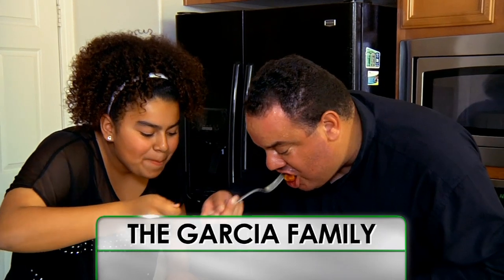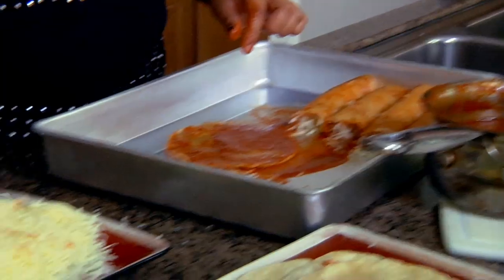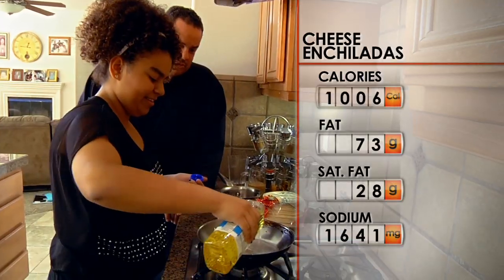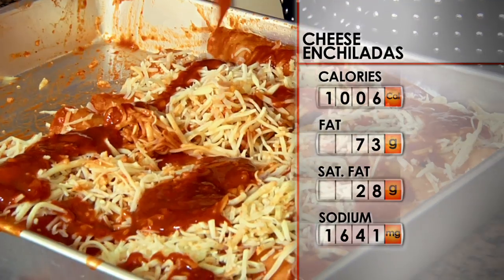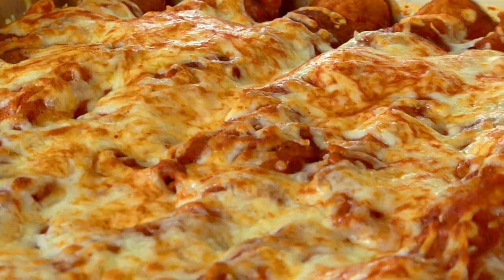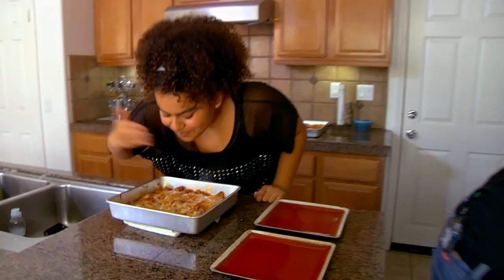On this episode, the Garcia family loves their cheese enchiladas. Let's make some cheese enchiladas! We love eating cheese enchiladas. My cheese enchiladas are really good. My dad's enchiladas use a ton of cheese. But with more than 1,000 calories per serving, this fatty and salty dish needs a major health makeover. We deep fry the tortilla in oil, and I use a two-pound block of cheese. My dad really needs to lose weight. I need to eat healthy and show a good example to my daughter. Please rehab our cheese enchilada recipe.